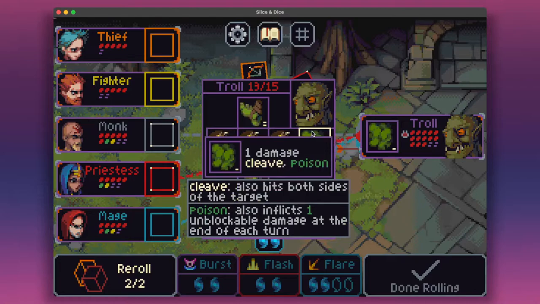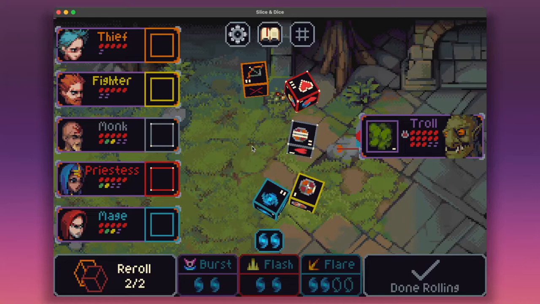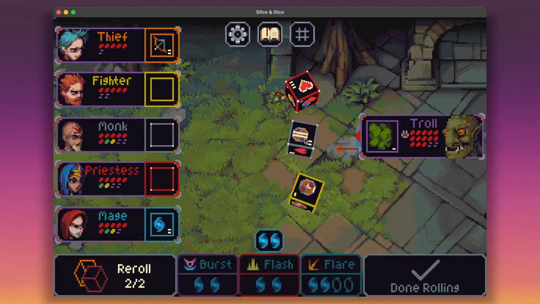One damage, cleave, poison. Also hits both sides of the target. I don't know what that means, really. Also inflicts 1 unblockable damage at the end of each turn for poison. Okay. This is good. This is good. This is also pretty good. But maybe I want to... Yeah, you know what? I'll take it.